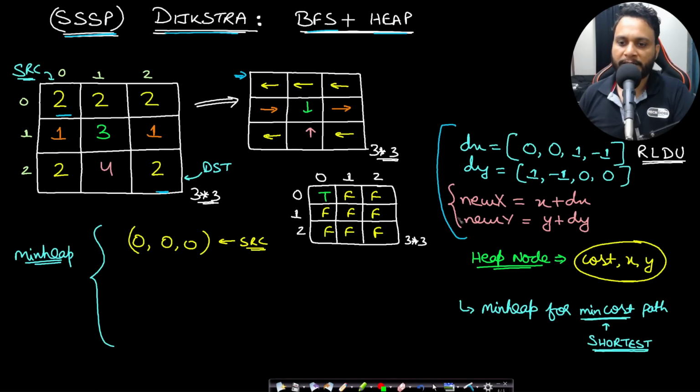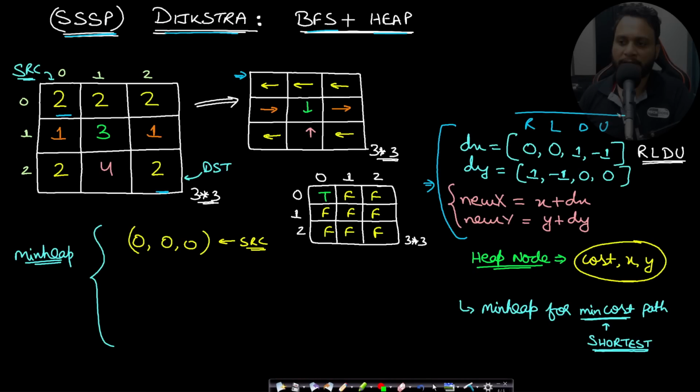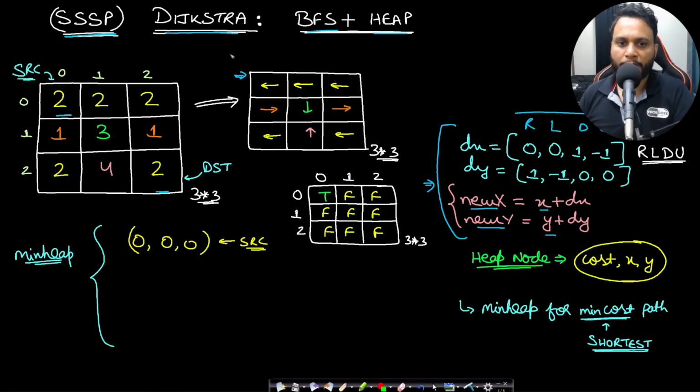Now according to the last slide, which I had already explained, I will be making the right, left, down, up calls in this particular order, and I will always be updating the new x and new y using the current cell x comma y. Since I want to find the minimum cost path from the source to destination, it is equivalent to finding the shortest path, and at any point of time we have to maintain the cost, right? So for maintaining the cost, I will be taking the heap node with the cost comma x comma y. The x comma y coordinate will be telling where I am currently present in this entire matrix, and the cost will keep the entire heap sorted based on the cost.